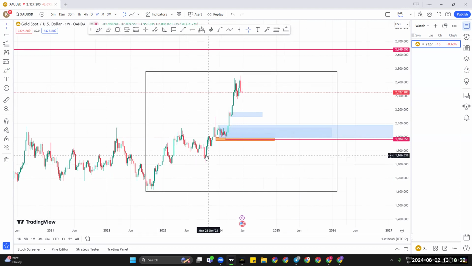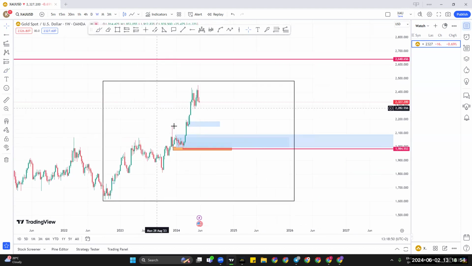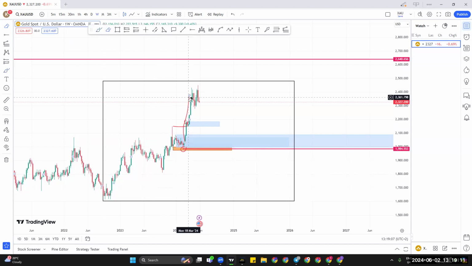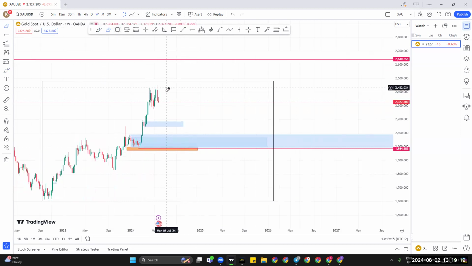So looking at this point right here on the weekly, our most recent low on the weekly is right here, which led from this high being broken above and closing above. Then we just had a straight push to here. So that's our most recent low and our most recent high. But what do we have in between the most recent low and the most recent high? Right. Let's go down to a lower time frame.